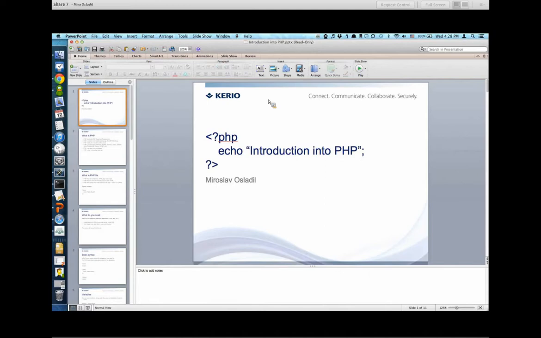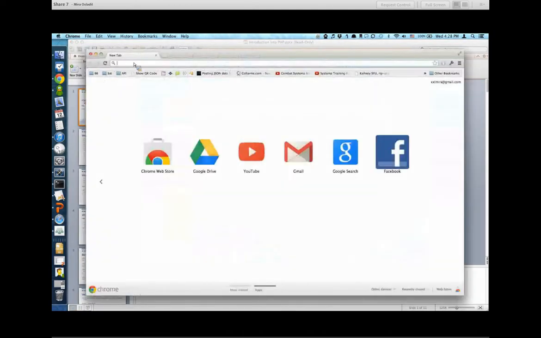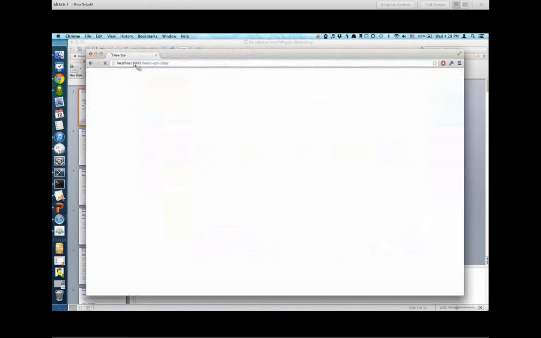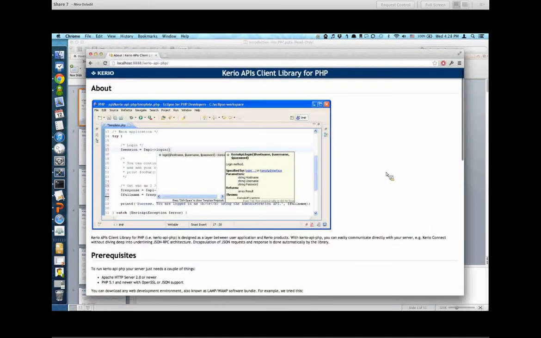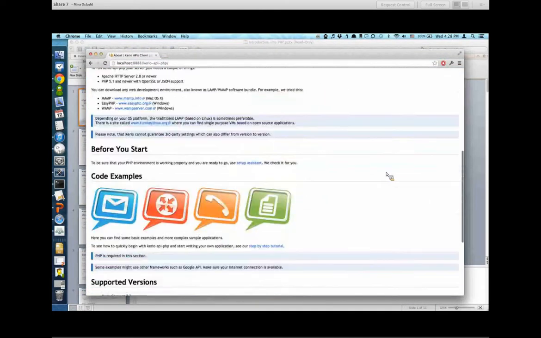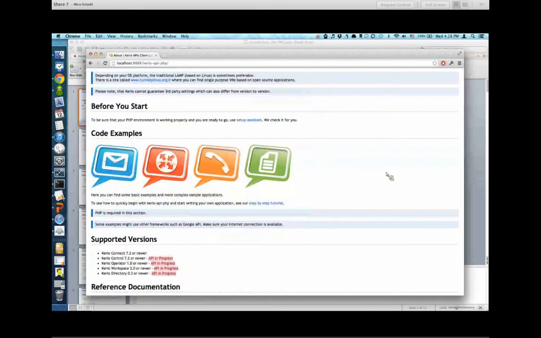I can show you the step-by-step tutorial which is included in the library. On localhost, you can find it in the main screen under code examples. There is a step-by-step tutorial.